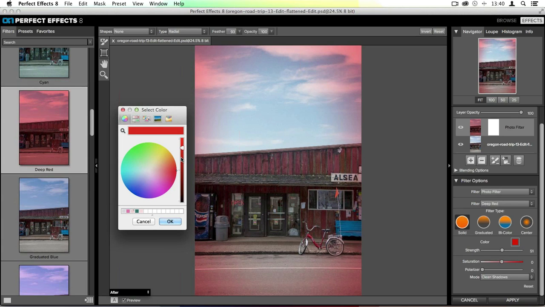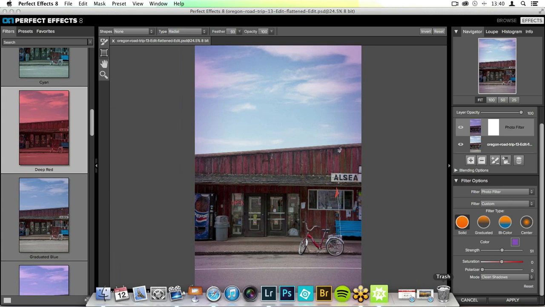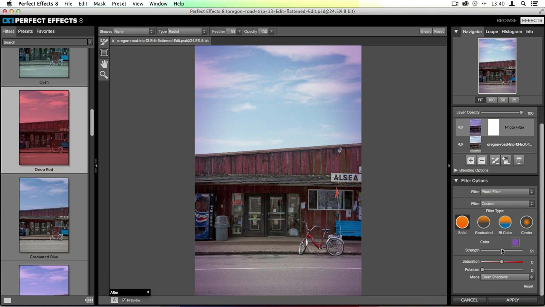So clicking on that color swatch there, it opens up this select color dialog, and I can go through and let's choose kind of a bluish purple, maybe like that, a little less saturated, make it quite a bit darker, and go ahead and click OK. Now, once we've done that, we can play around with the entire photo filter, how we want it to work with our image, things like adjusting the polarizer, which is a great option when you're working with this kind of fake vignette styling where you're trying to create a colorized vignette.